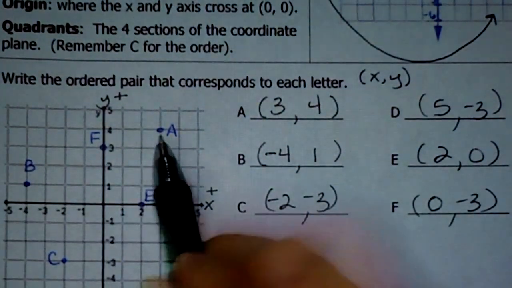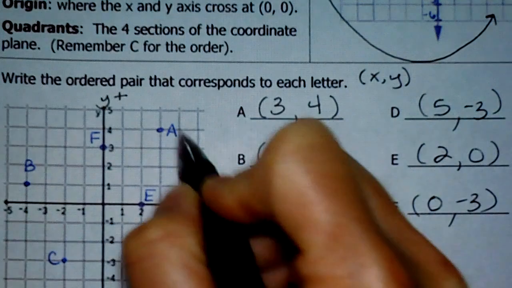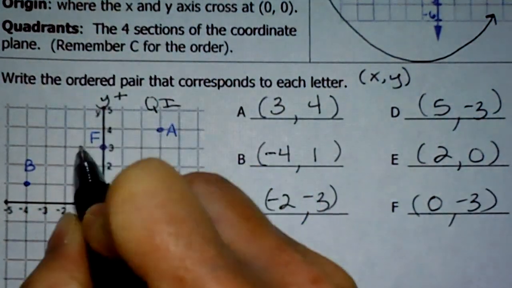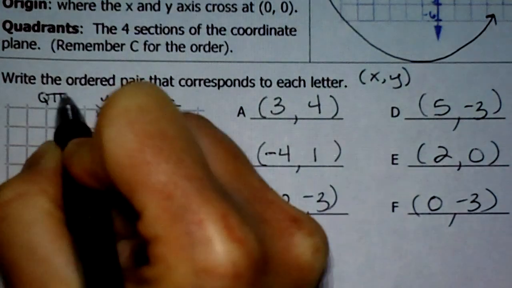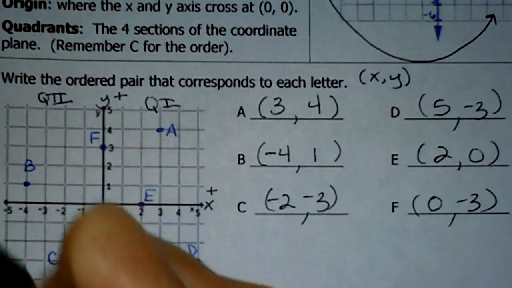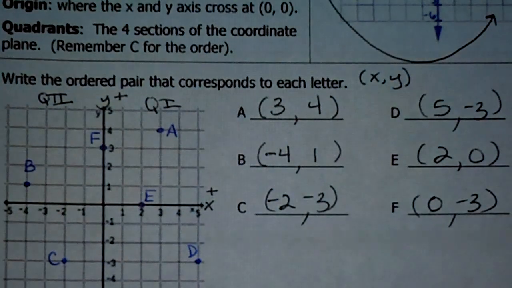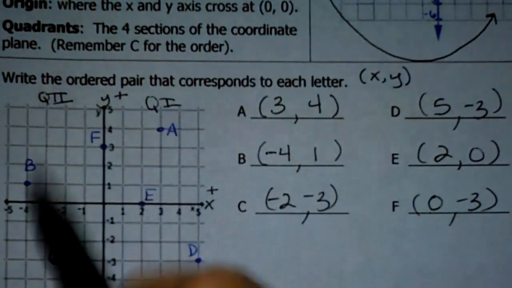If you look at A, and first off, just remember the quadrants. If I'm making the letter C, this is quadrant 1. This is quadrant 2. Notice I'm using Roman numerals. You're supposed to. Just do it. Make like Nike and just do it. And then this is quadrant 4, so I, B. You can use a Q instead of writing out that whole word quadrant. I'll be nice about that. So we just made the letter C to know the order.